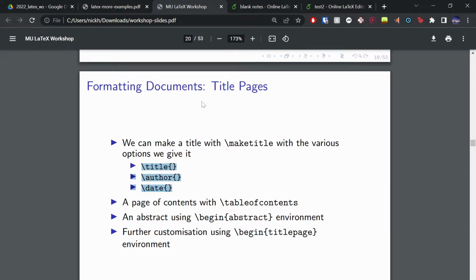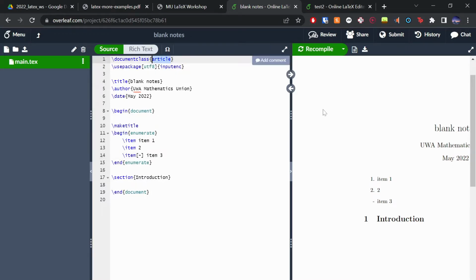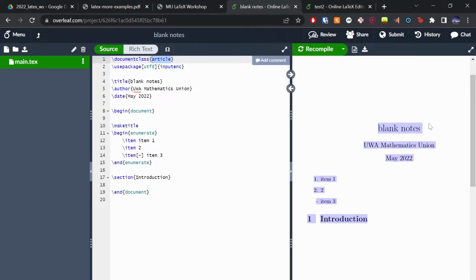A lot of the time you'll be using the article document class because that's an easy default. In this case, our title is blank notes, author UWA Maths Union, date May 2022. If we don't want the date, we can just remove that, and then it doesn't print it out.